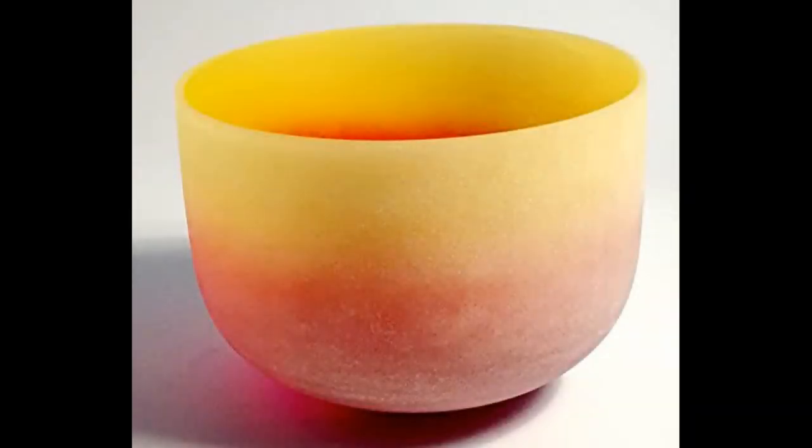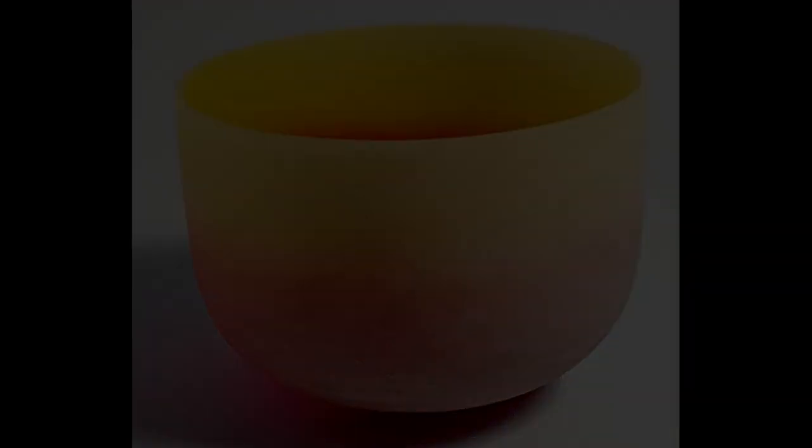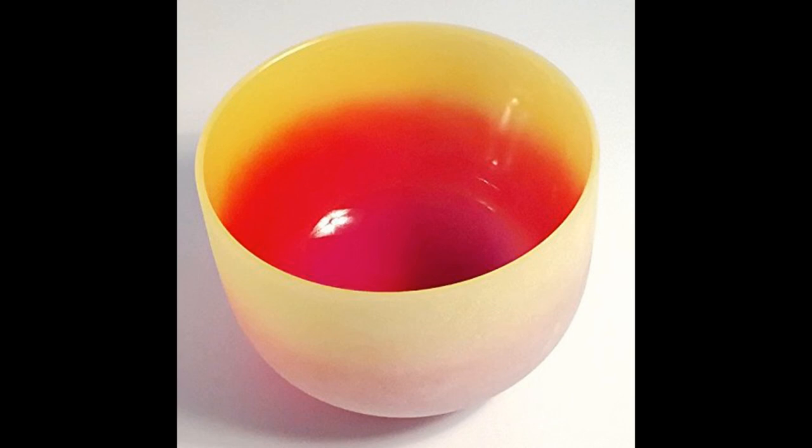Also avoid the CVNC Rainbow Colored E-Note Solar Plexus Chakra Frosted Quartz Crystal Singing Bowl, 10-inch. Although this set may look appealing due to its brightly colored nature, the top-rated bowls reviewed above are of a much higher quality. You may be attracted to this bowl because of its cheaper price and eye-catching colors; however, this CVNC rainbow-colored crystal singing bowl does not quite live up to its expectations. There have been accounts of bowls arriving chipped and cracked, while others arrive smelling strongly of asphalt. These CVNC Crystal Bowls come with a bass ring and a rubber mallet, and various reviews claim the odor comes from the rubber ring, which can be replaced — but to save the hassle, it is better to opt for one of the above sets, which will arrive intact and odor-free.